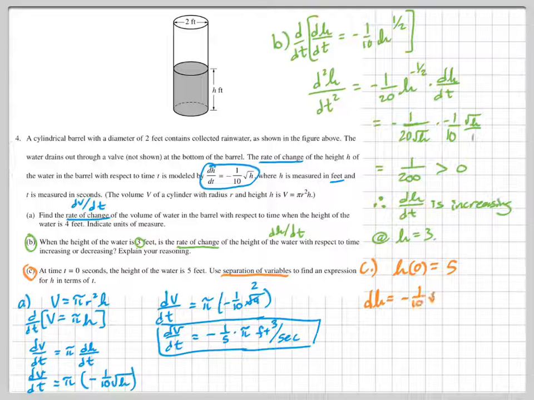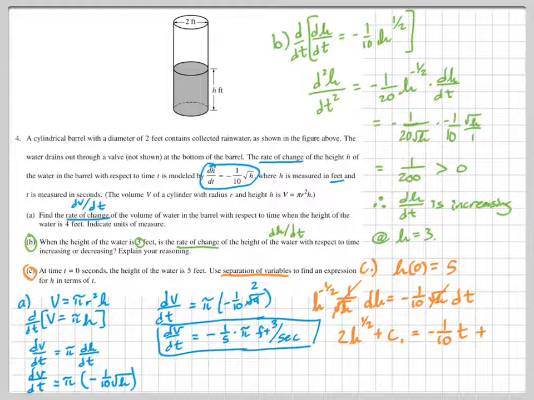Let's write this out. I'm already going to put the dt on the side, so it's kind of like multiplying both sides times dt. And then I'm going to get this h to the other side, so we're going to multiply the left side times 1 over the square root of h. And then I'm going to rewrite that as h to the negative 1/2 power. Then I'm going to integrate that. So I'm going to add 1 to the negative 1/2, and I get 1/2. Then dividing by 1/2 would be multiplying by 2. And don't forget your constant.